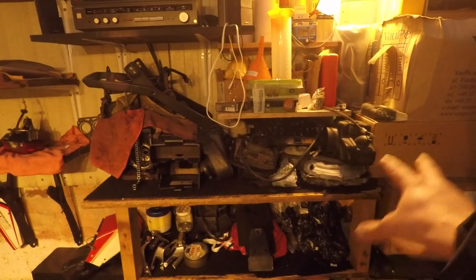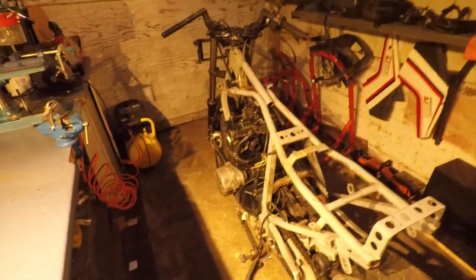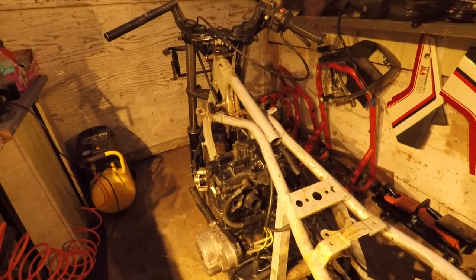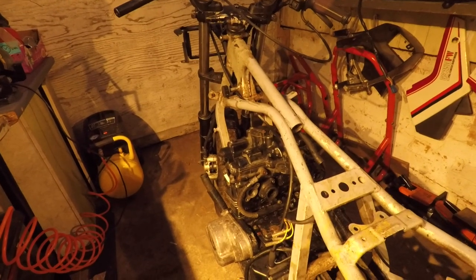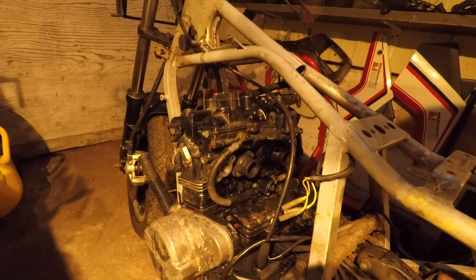Today has been a bit of an organizing day. I need to make more shelves because with two motorcycles dismantled I'm gonna need a lot more space. That's the old engine, and these are the bits I think I'm not gonna use, including the sandblasted bits. This engine here looks really nice — the white stuff you see is just dry oil that comes off with a proper washing. If it's as good on the inside as it is on the outside, this is golden.